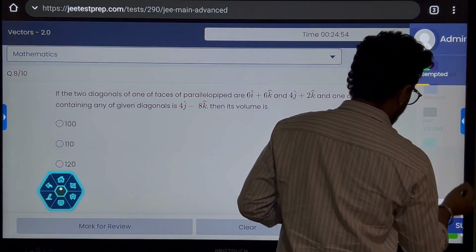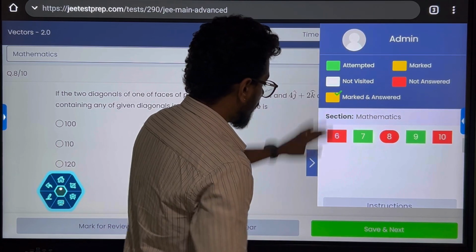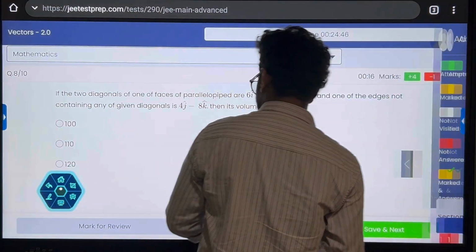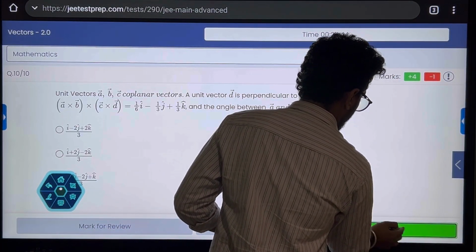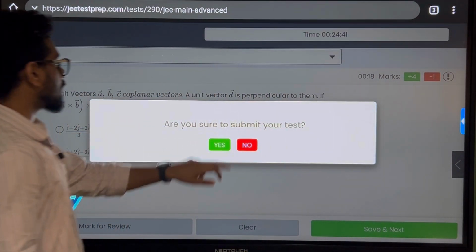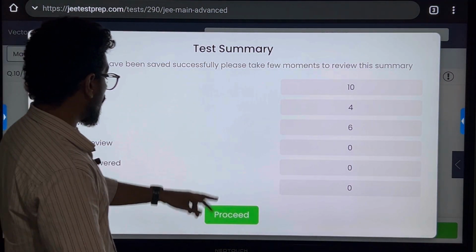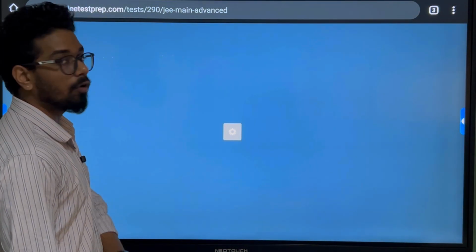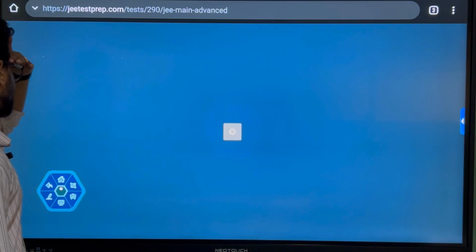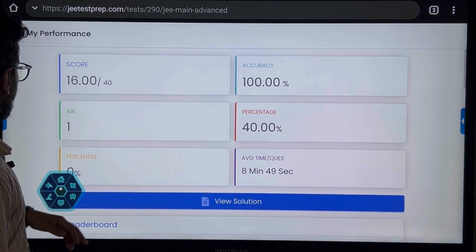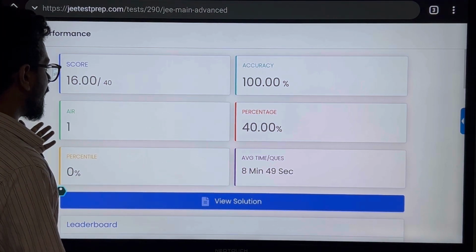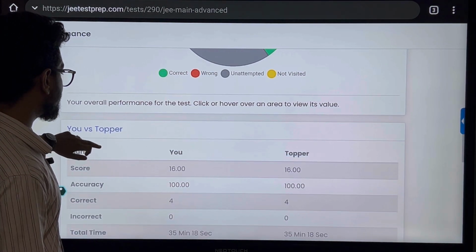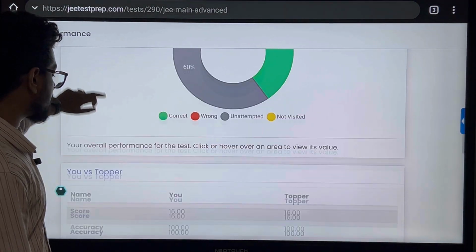And now I will submit my test. Okay, we are done with this. Now you can submit your test. Once you submit your test, they will show you how many questions you attempted. I haven't attempted 4 questions because I have already attempted, but this is how your performance will be shown on the platform. I hope things are clear to you. Your score, your accuracy, time taken, leaderboard. I guess I'm the only one who has solved this question. Nothing is wrong. Whatever we have solved is perfectly correct.